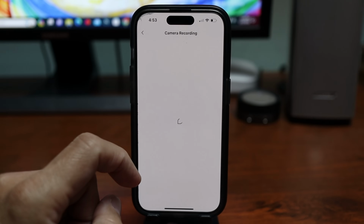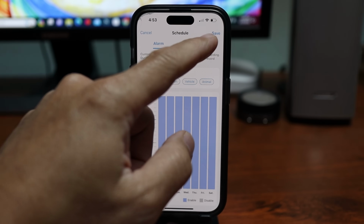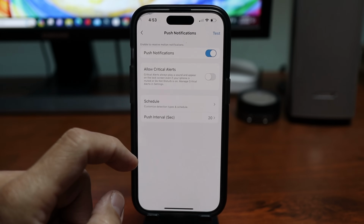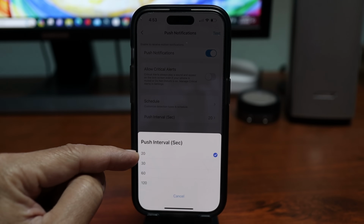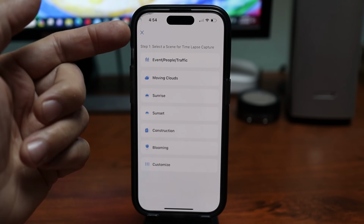As to recording, you can set it to only record person, vehicle, and or pets, or any motion. Or you can use the timer to record 24/7. And as to notifications, you can choose which events you want to be notified about. And also change how often you'll be notified. This also has a time-lapse feature if you want. Now, time to do some testing.